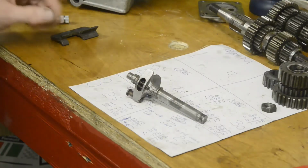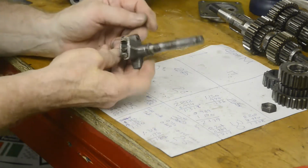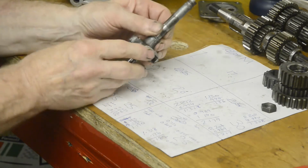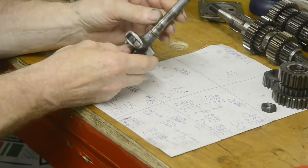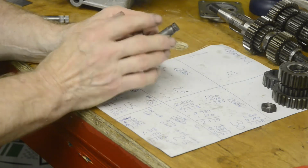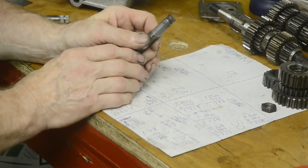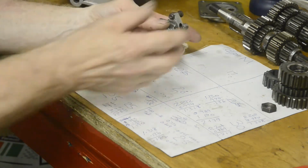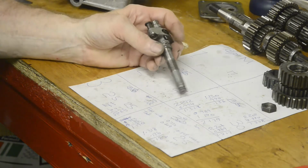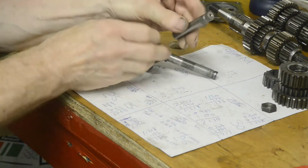Before we start putting this cover with the gearbox internals together, I have another repair to do. Here's the gear change, which as you can see, well, the gear change shaft, all comes as one piece. These come out on little springs with little pins that hold them in. But this part is basically one piece. And as we all know, over time the splines get worn, particularly if the gear change lever hasn't been kept on nice and tightly. The splines wear, and then the old dodge, when I was a lad anyway, was you would put your gear change lever on, get it to the position you wanted it on a bike, and then you would drill right through lever and shaft, put a pin in. But what we are going to do is an actual proper repair. Now, again, I don't know if you can get these at home, but here my supplier has a new shaft with nice new splines on it.